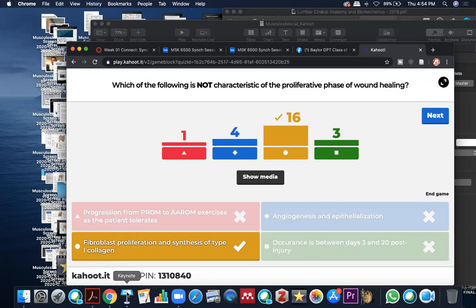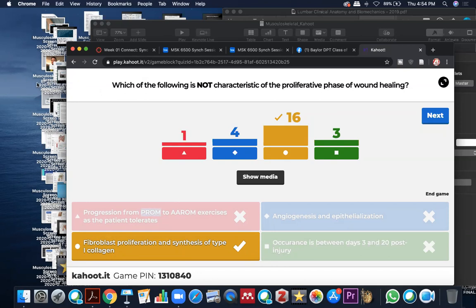I'm guessing one of the big things to pay attention to on these phases is not just the events that are going on physiologically, which he did say to know. He probably is going to have that, but also make sure you know generally what kind of exercises would be tolerated in each. So passive range of motion is mainly going to be for your inflammatory phase, and then you theoretically want to progress it once you get to proliferative.